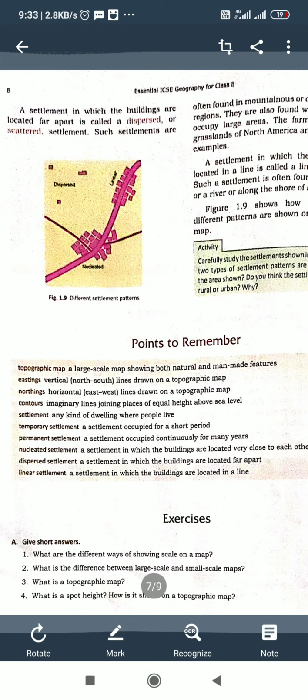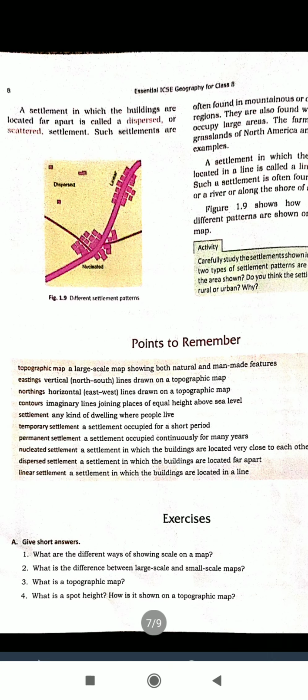Students, I have taught the first chapter, representation of geographical features. This is over now, but I am going to give some examples to you. For example, types of maps on the basis of scale and their content. On the basis of scale, there are two types of map: large scale and small scale maps. On the basis of content, there are political, physical, and thematic maps.